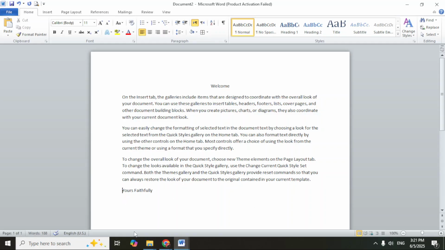Okay. Before you go and click on any icons, make sure your cursor is blinking on the text or beside the text where you want to make the changes. Okay. So here I am going to click on center align. So it moves to the center and now I want to make it to right align. So you can see it is in the right side. Okay. So here you can use these alignments for your text, for your letters or any sort of email or anything which you are going to write and you want to align it properly.